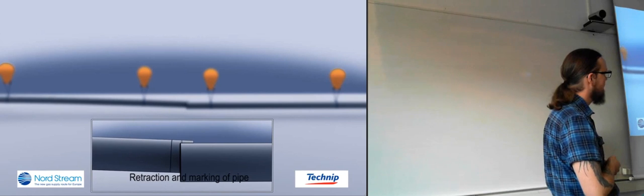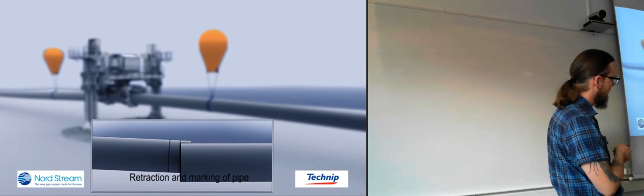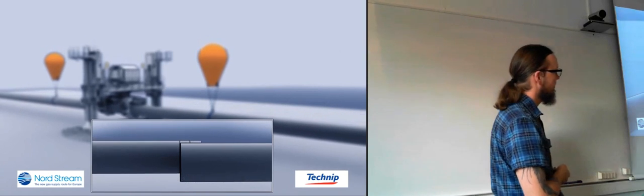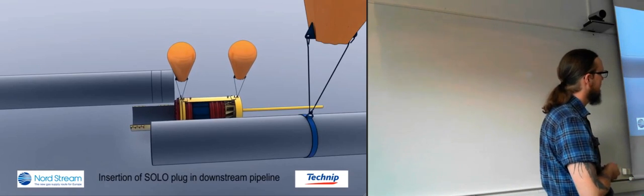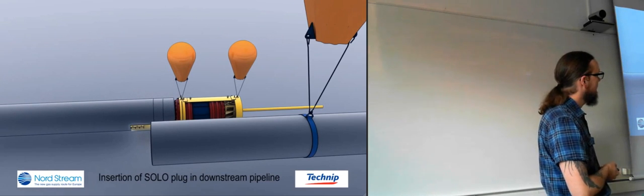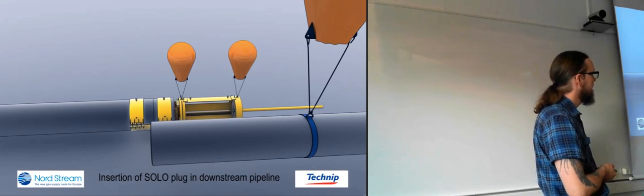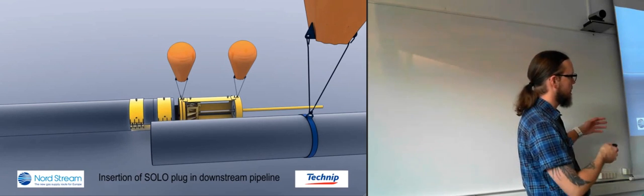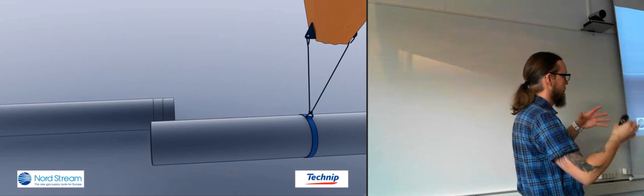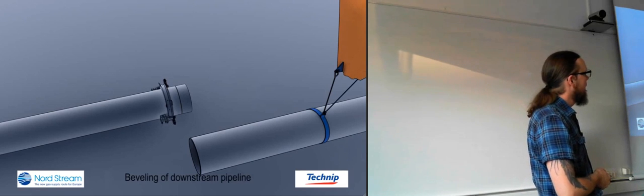Now they're pulling one of the pipes a bit back just to make several marks to see where the movement of the pipe is going. Yeah, now they're plugging the other pipeline. I thought they did both of the plugs first. So what they're not showing here is that there will be loads of ROVs around here, just doing all of the work. Now they start beveling the edges of this pipeline also.